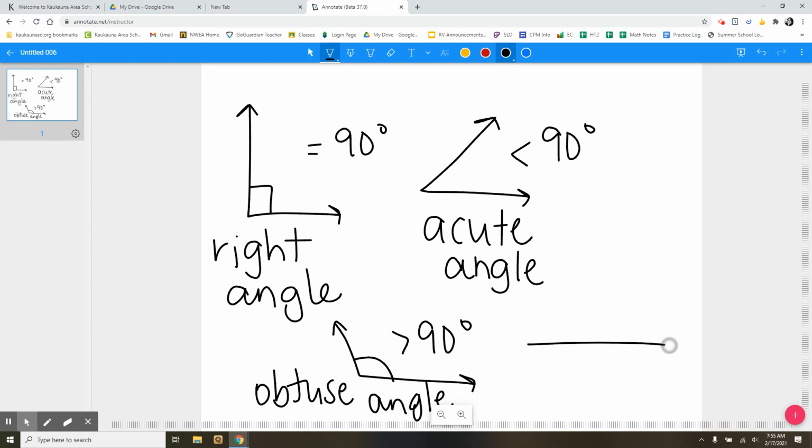The fourth angle is this angle right here. This is a straight line. Okay, and this is a straight line, so we call it a straight angle. And straight angles are very, very unique in the fact that they are equal to exactly 180 degrees. Exactly. They're exactly 180 degrees. A straight line going from one end to the other is exactly 180 degrees. And so these are the four major angles that we have worked with, okay, up until this point. And we learned this in fourth grade.